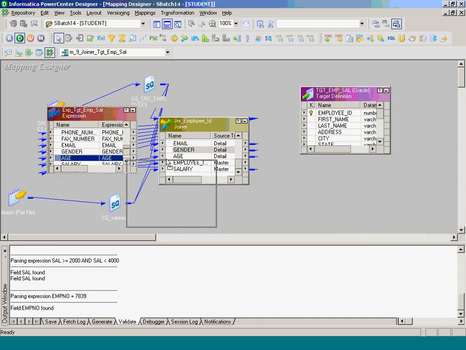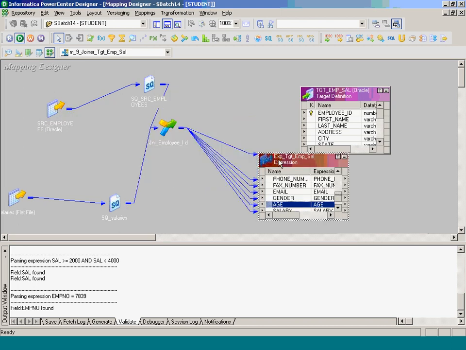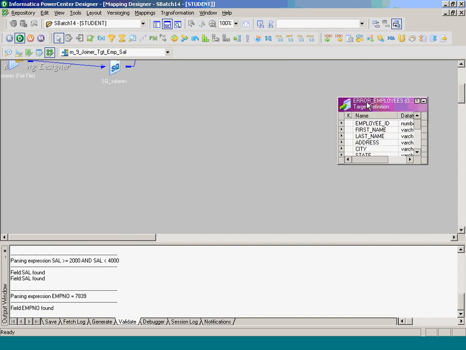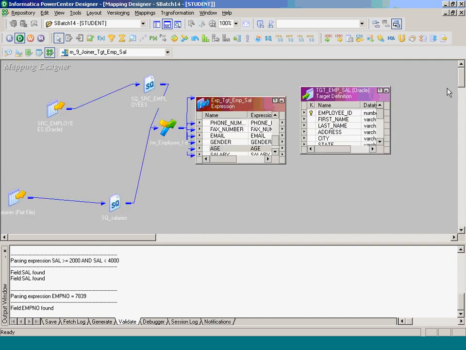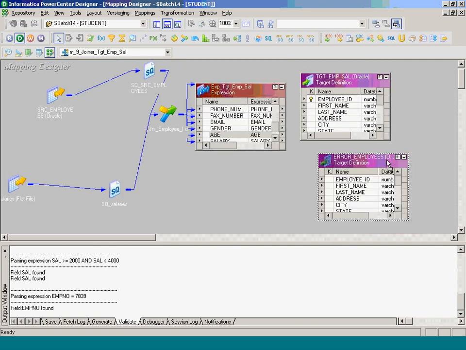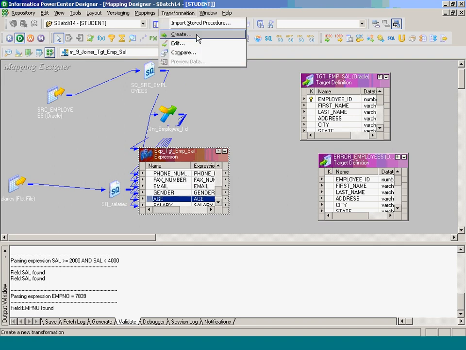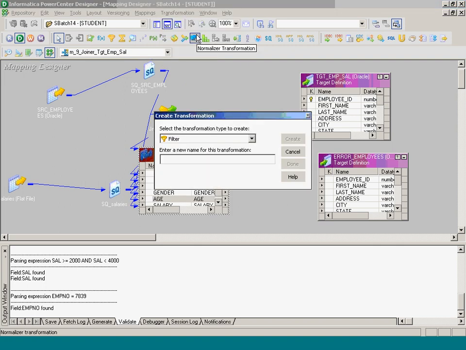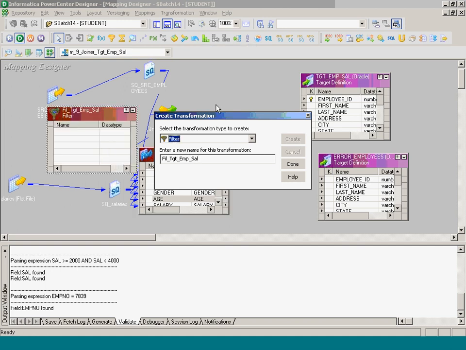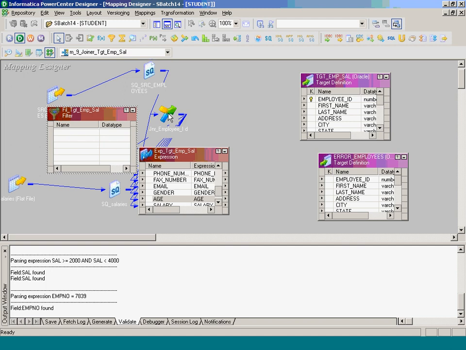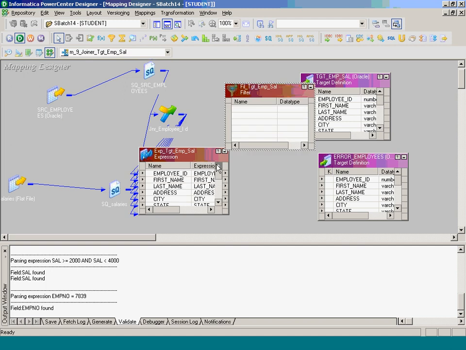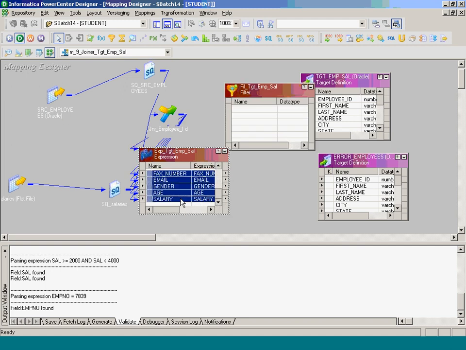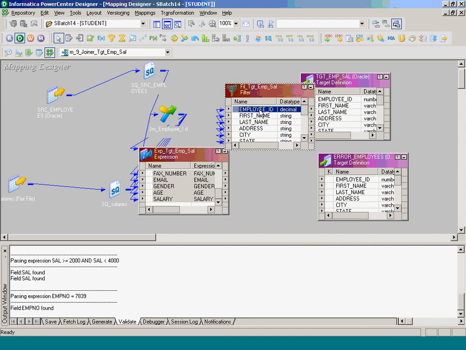Now you need to load data into multiple targets. If you want to load data into multiple targets, you create a filter transformation, one for TGT_emp_sal. From the expression, I will take it till here and put it into this filter, then into my target table.